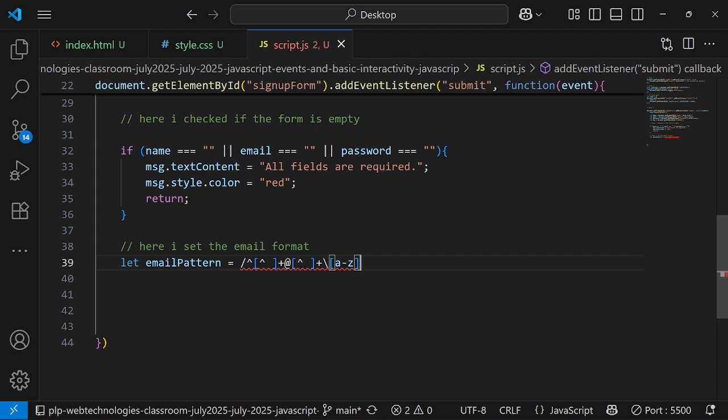A to Z, 0 to 1, 2 by 3, A to Z, 2 by 3, slash. I don't even know. Okay, the color changed. That means it's correct.